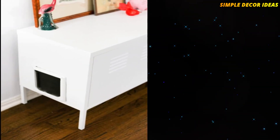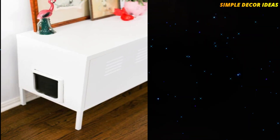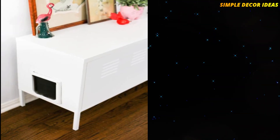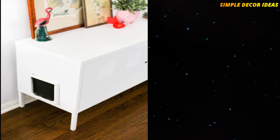5. Cat Litter Box Cabinet Hack. Does your cat's litter box drive you crazy in your home — always there, showing itself to you and your guests? You hate the look of that litter box, but your cat needs it. But this clever IKEA hack will hide that litter box away in a cabinet, so you don't have to keep looking at it and your guests don't either.